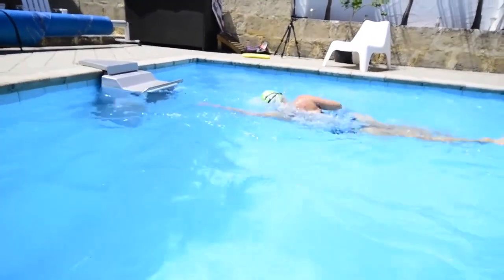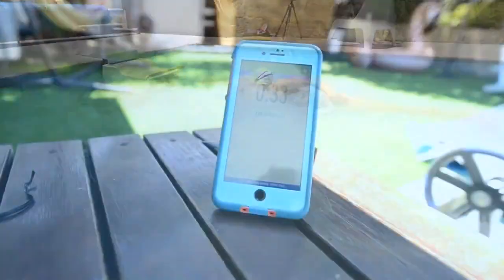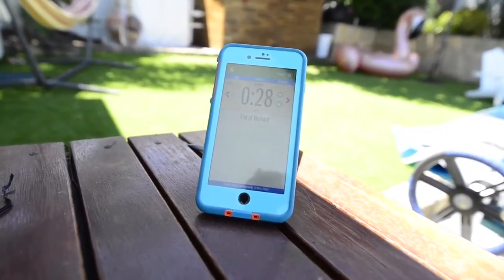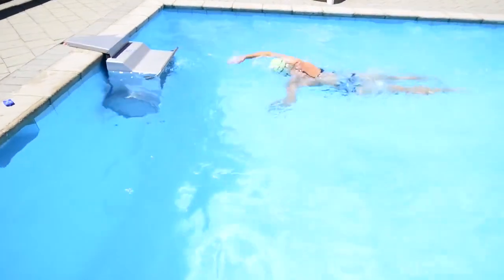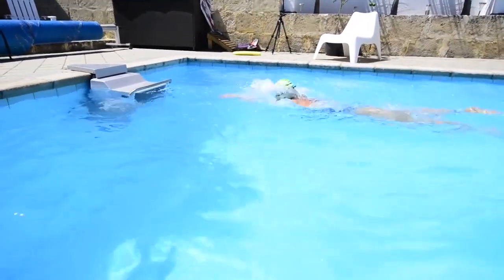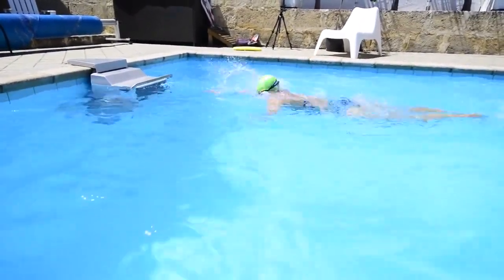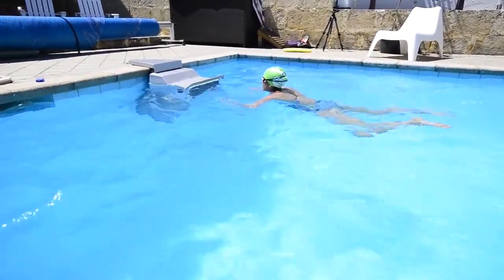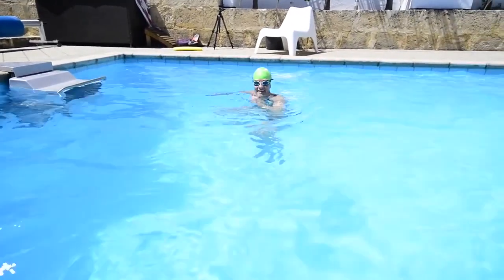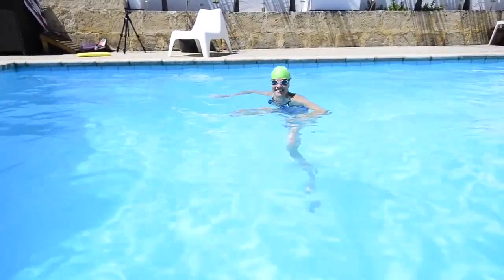This really helps to revolutionize the way you're going to be training with your Endless Pool going forwards. Set yourself a challenging program, or even set yourself a program which features some drills at slower speeds, and let the Endless Pool do all the work for you. Michelle's into the last 30 seconds of her workout now. Automatic shut off — and how was that, Michelle? Good — did you feel the difference in the change of pace? Yeah, definitely. Just five seconds per 100 meters doesn't sound like a big difference, but when it's fairly close to your threshold pace you can really start to notice it. Good work!